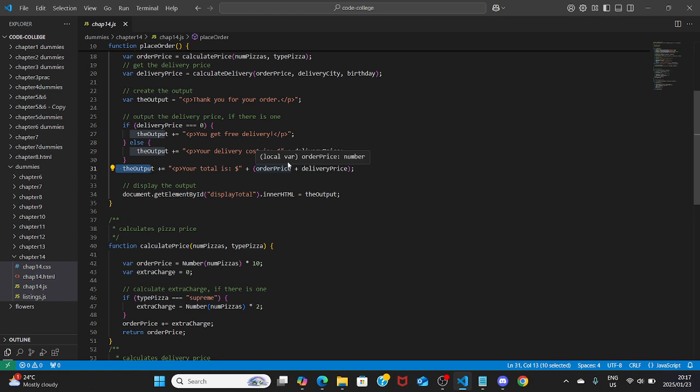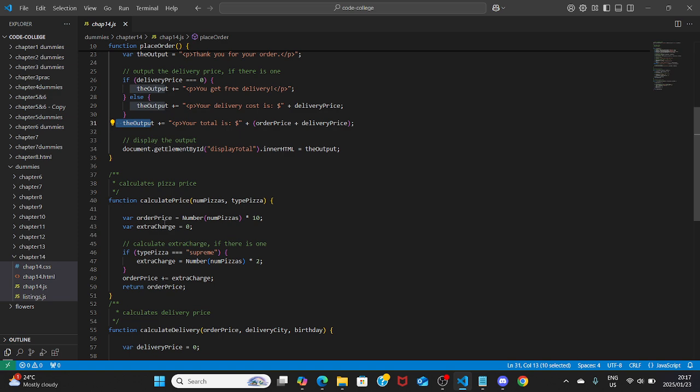And then we've got document.getElementById display total, and this line sets the inner HTML of the element with the ID display total to the output. And then we've got our function over here.